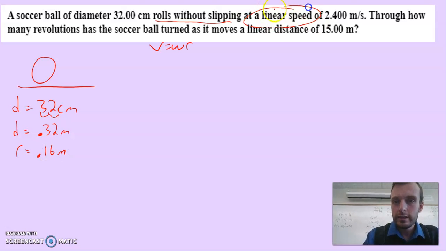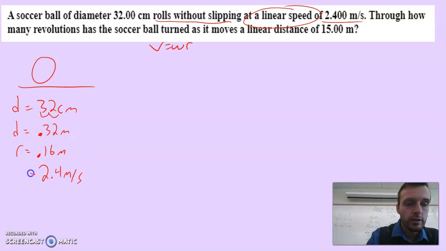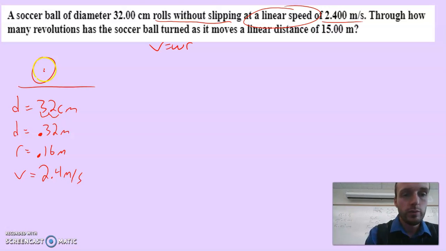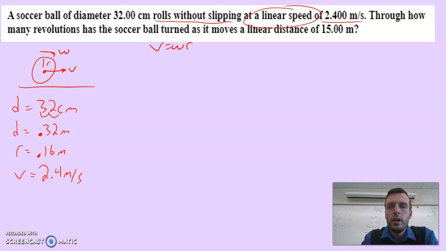It says we're traveling at a linear speed of 2.4 meters per second. Now, if you're not sure what that means, consider the units, meters per second. That's our linear velocity or our tangential velocity along the outer edge of the wheel, which happens to also be the translational velocity of the center of mass of the wheel, as we talked about before. That's your v. Your omega, again, you're rolling like this. You have some radius r.